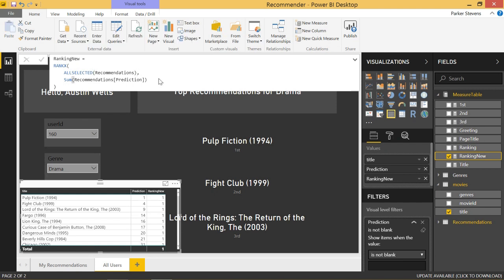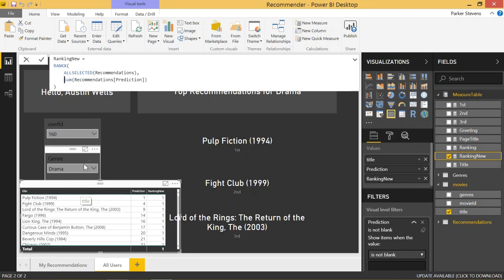So if you click enter now, we can see that nothing's changed and they're still all ones. It's because there's one more piece of the puzzle that we're gonna wanna take care of here. Instead of sum here, it's kind of on the right track. We do want to basically order our ranking based on this prediction value, but it's not taking the new filters that we're passing through. It's taking the entire, or it's taking row by row. It's going through the recommendations table by each row and ranking basically the movie prediction against itself, which it's always going to return one in that case.